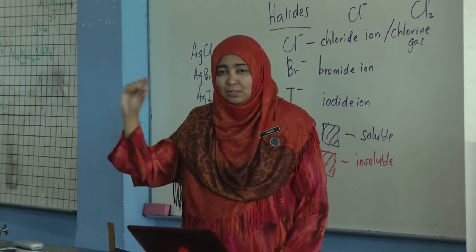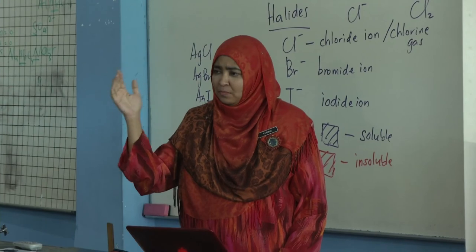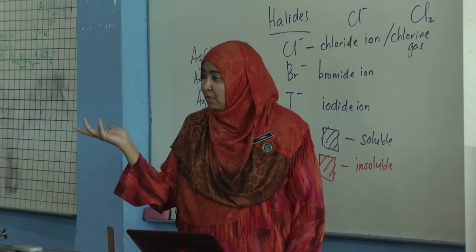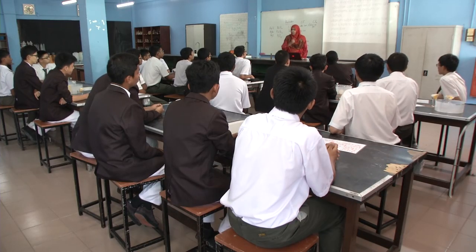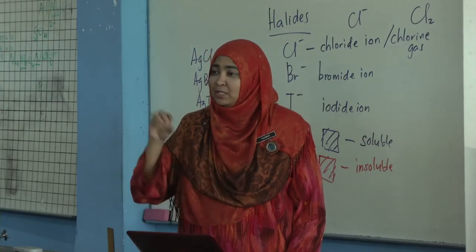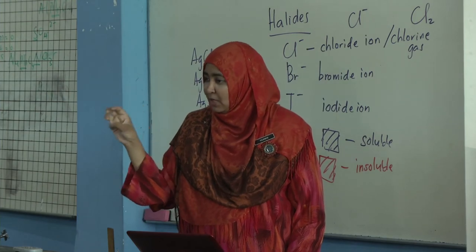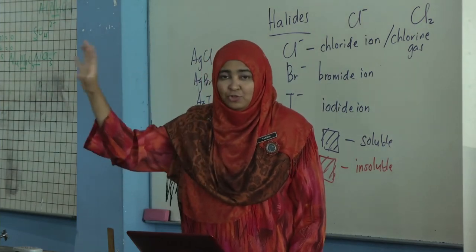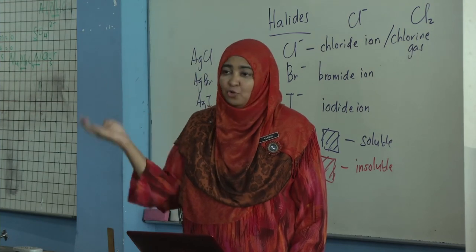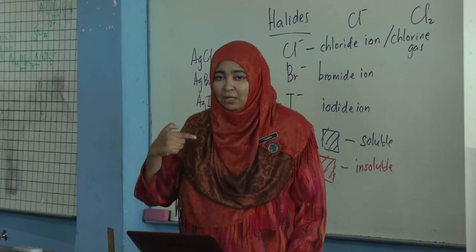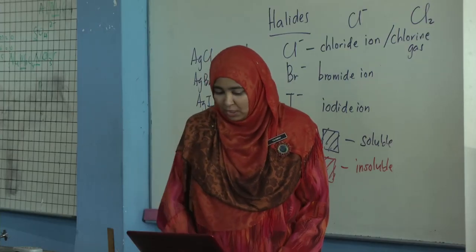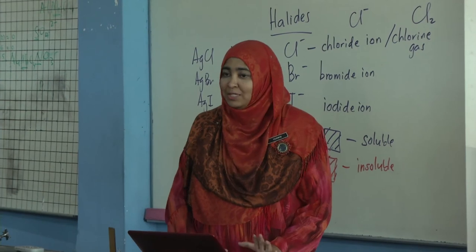I think you studied a bit in bio, the movement of substances across the plasma membrane, right? So this substance is insoluble, so it cannot pass through the plasma membrane, unlike other ions, because barium sulfate is already clumped as a solid. If it's just Ba2+ and maybe NO3-, yes, it can enter through active transport, but not barium sulfate. So it's pretty safe to ingest it, and after that, it will be expelled from the body through defecation. So that's about it for today.